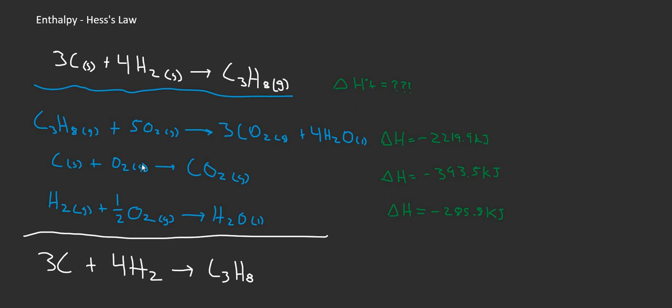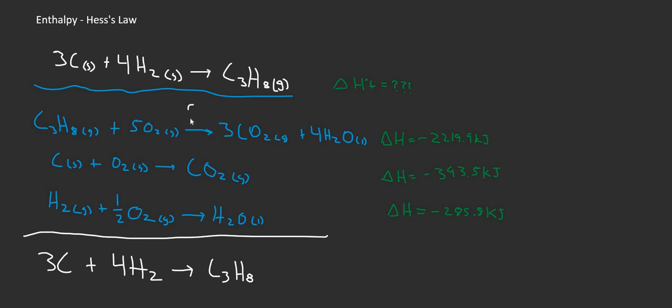So the first thing I like to notice is what side. So I'm going to pay attention to this final reaction down here primarily. This is what I'm going to base everything off of, because this final reaction is where we need to end up at the end. So I'm going to be looking at this first. I notice that the C3H8 is on the right side of the arrow in our final reaction. But if I come up here, the C3H8 is on the left side of the arrow. So that means that somehow we need to get this C3H8 to the other side of the arrow.